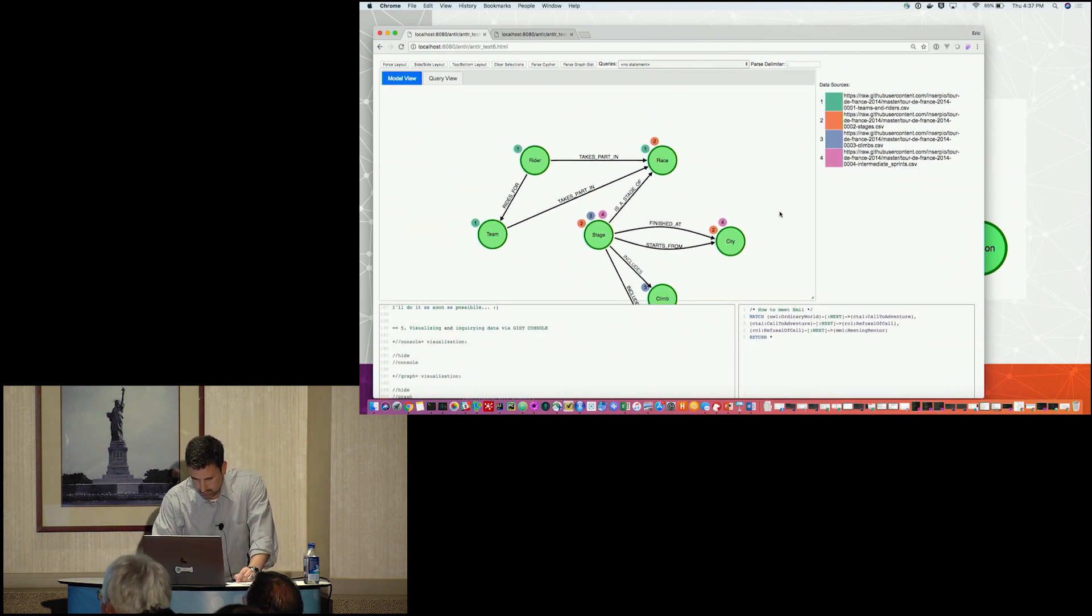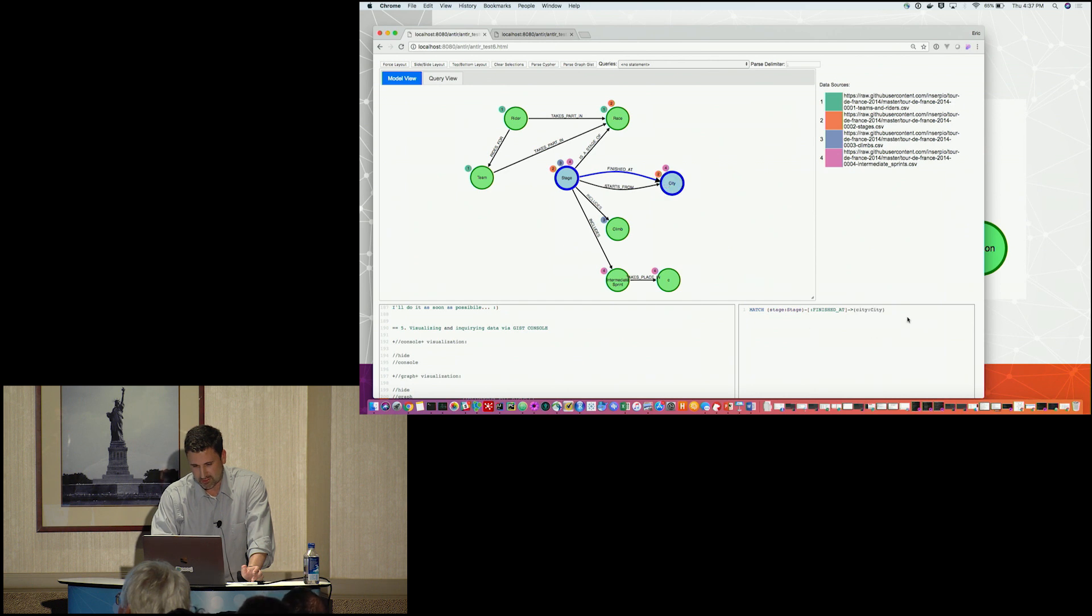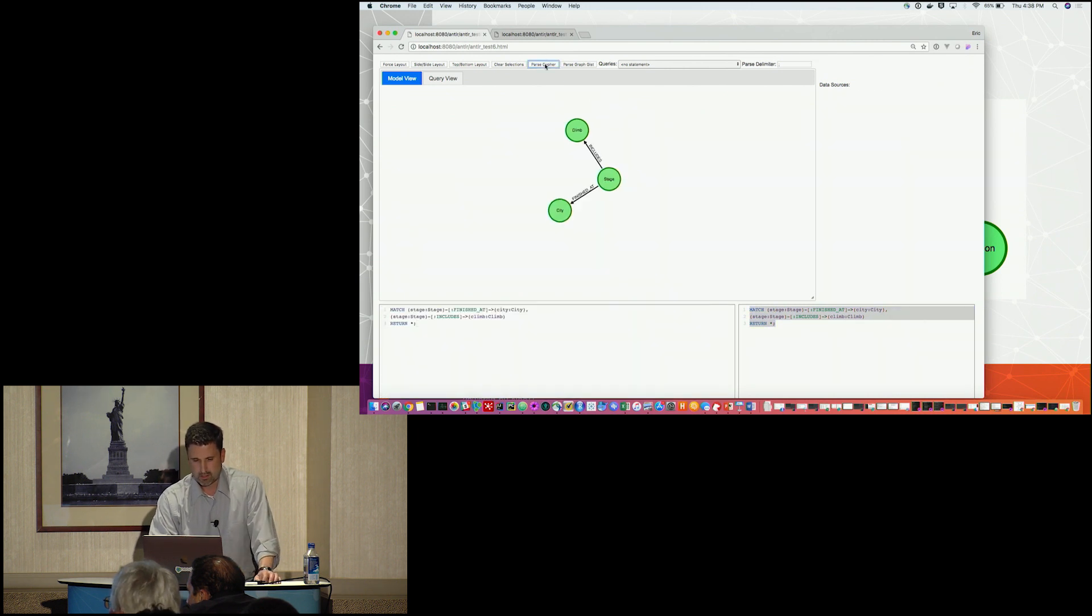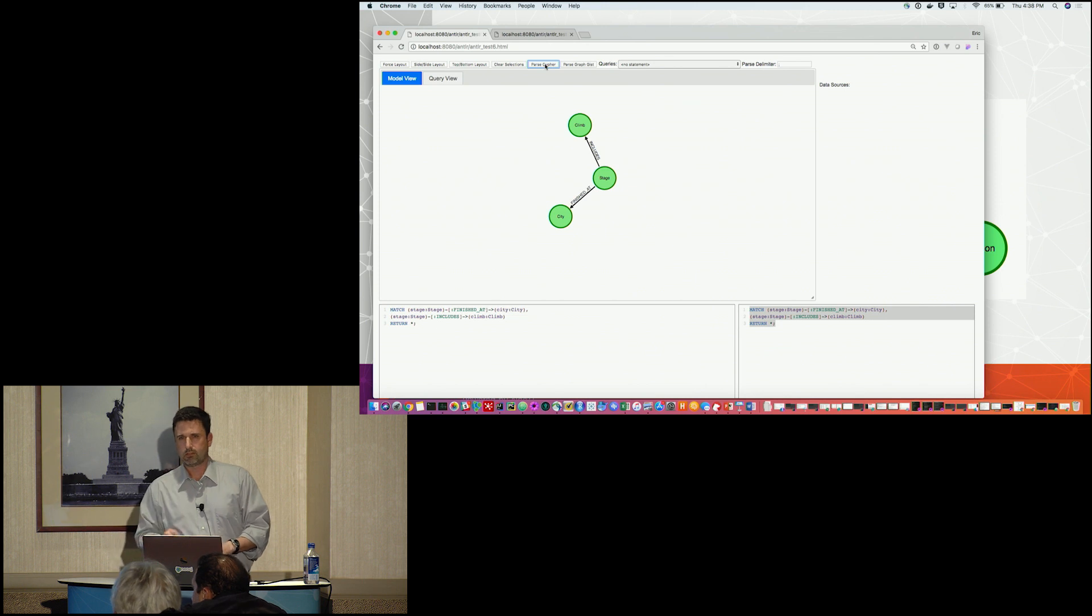So there's that. And now, I did tell you I was going to show you a little bit about cipher creation. So let me delete this. It's not super sophisticated, but you click on a node, turn it blue, it will spit out cipher for you in the bottom here. And essentially, it's very simplistic, but it'll take the node label, it'll convert it into a variable, and it'll stick that here in this little cipher editor. And you could even make it like you could say return star for instance. You take this, you stick it back over here, you can reparse it, and you see that it's just the whole section of stuff you're working with.